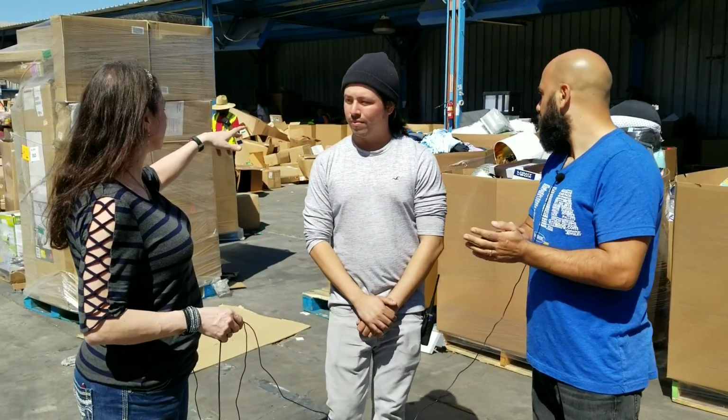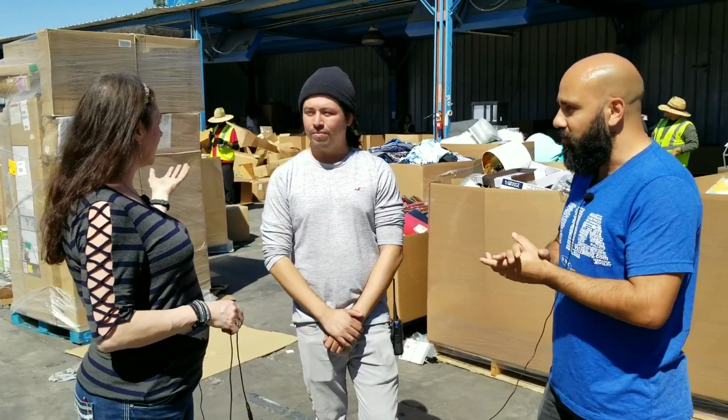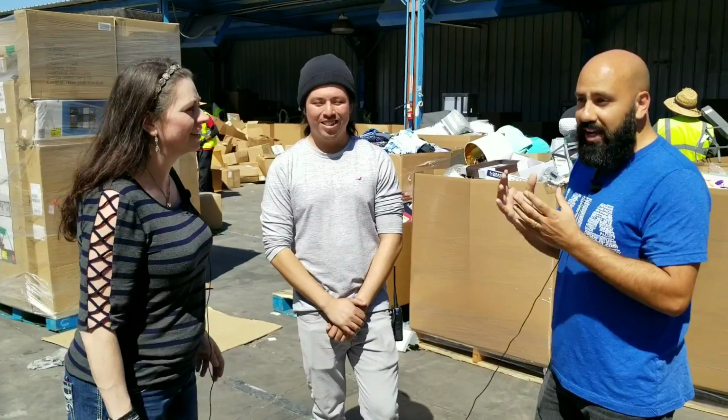But obviously we saw that huge box of stuff that you threw away. If it's clearly broken, it's not going to go into something you resell. Something like that that's clearly broken has zero value whatsoever. That one lamp had a big glass globe on it and it was shattered to pieces. So obviously you're not going to throw that into a pallet. Exactly. And that's when we sort them.